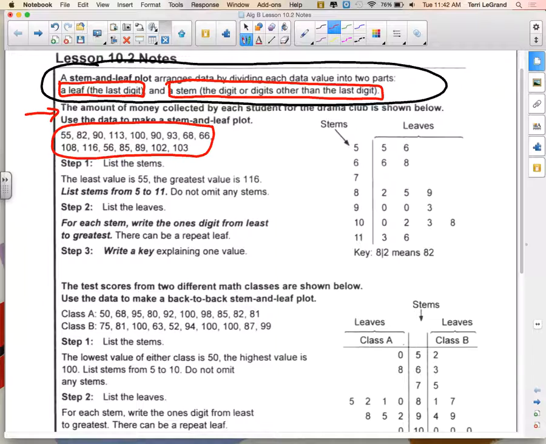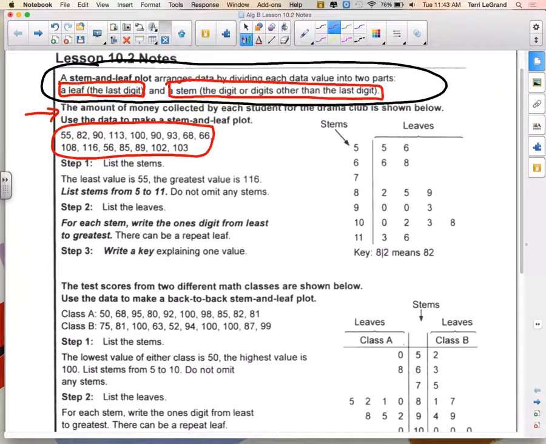How many are there? 16. How'd you get that, Isaac? You got 16. I just counted how many all of them together. So you counted how many data values there were? So, you guys agree with them? There's 16 students in this drama club that collected some money? You're saying 17, Malcolm? Okay, so what are we going to go? It would be good to know how many there are. Okay. 16? Okay.